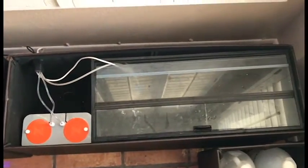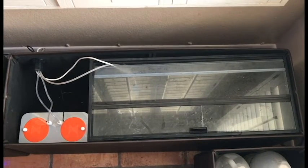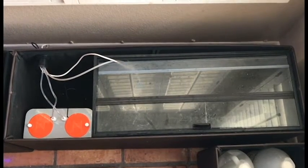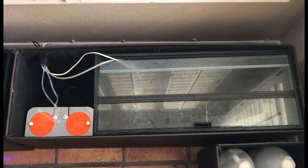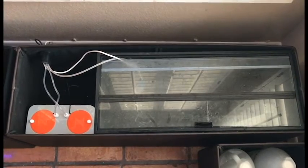Okay, in the second bench we have the auto top off. It's a 20-gallon long aquarium that we have to fill every single week. We average about 2 gallons a day of evaporation because of the open top of the aquarium, which we'll take a look at in a minute. We also have the dose reservoir there in the corner for calcium and alkalinity.